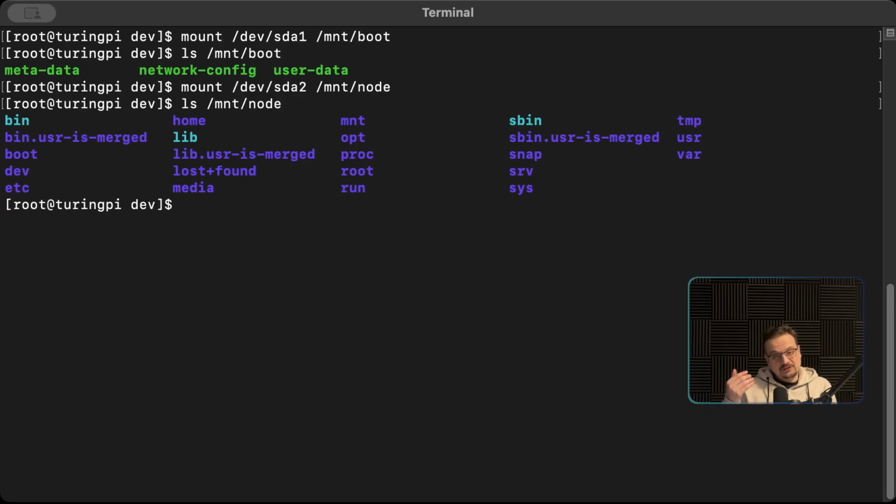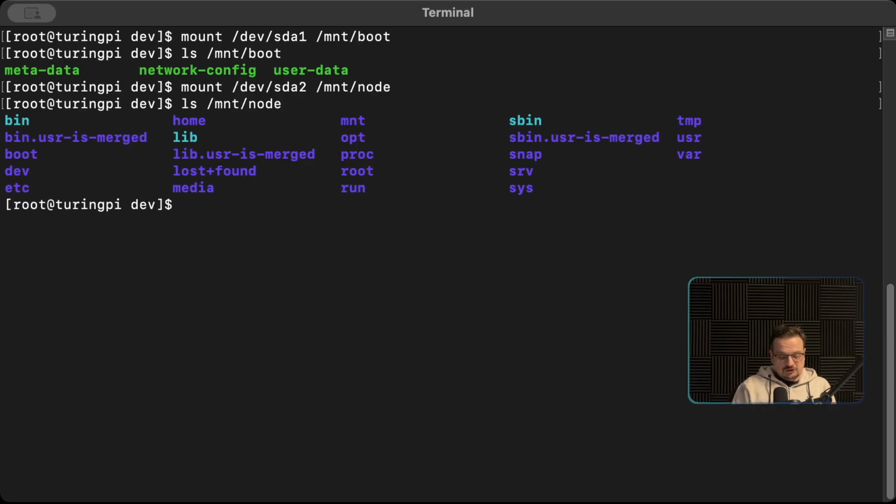Now, before we end this video, you need to finalize it, which means you need to understand how to unmount this storage device and get the node back to normal operations, which is also not hard.